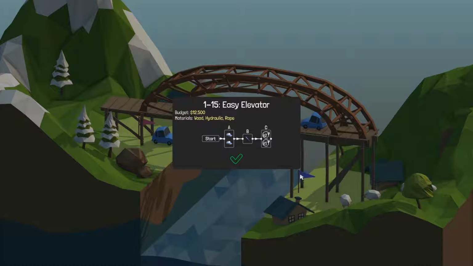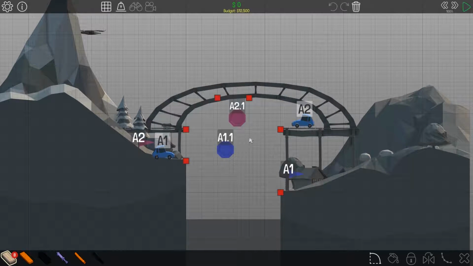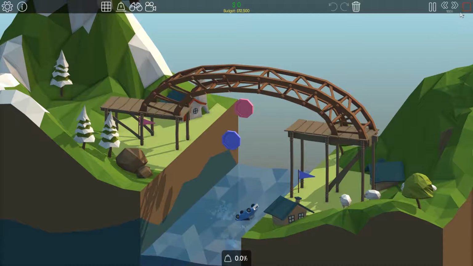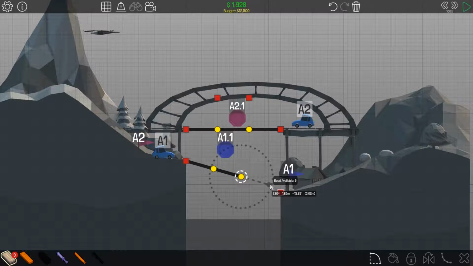Okay, so this time it looks like we have some kind of pre-existing structure. So we have A1, which needs to go there. We have A2, which needs to get to there and then over there. Okay, so I think this is just a straight line thing. And we seem to have these two anchor points up high, so we can potentially suspend something from that. We do have some rope, although I do remember from the last episode that rope is very expensive, so it's probably best to not use it at all. So let's just go ahead and do some straight lines down here.